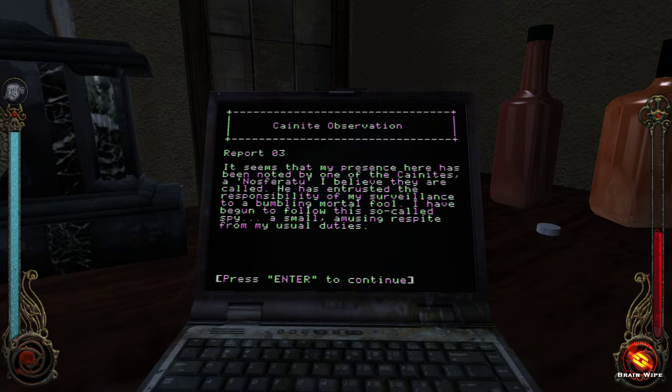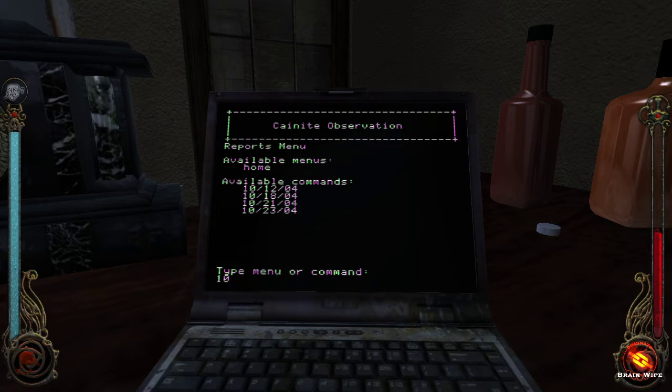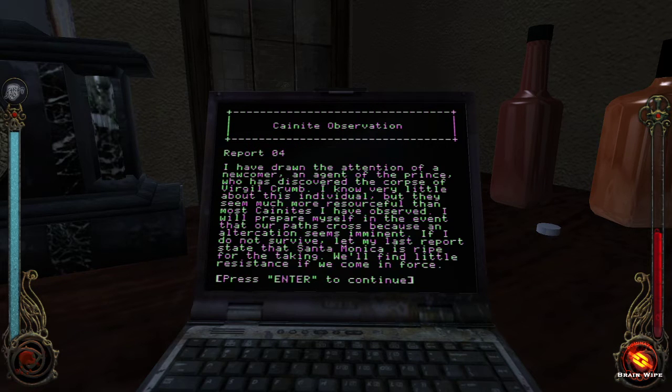Report 3. It seems that my presence here has been noted by one of the Kindred, a Nosferatu I believe they are called. He has entrusted the responsibility of my surveillance to a bumbling mortal fool. I have begun to follow this so-called spy, a small amusing respite from my usual duties. 10/23/04. I have drawn the attention of a newcomer, an agent of the prince, who has discovered the corpse of Virgil Crumb. I know very little about this individual, but they seem much more resourceful than most Kindred I have observed. I will prepare myself in the event that our paths cross, because an altercation seems imminent. If I do not survive, let my last report state that Santa Monica is ripe for the taking. We'll find little resistance if we come in force.